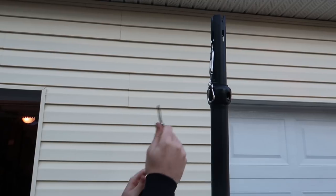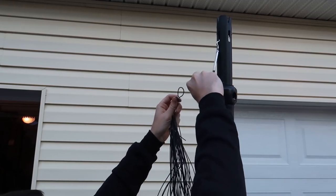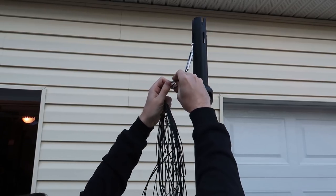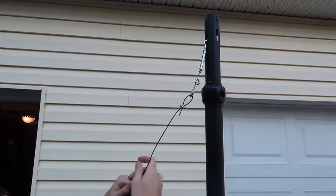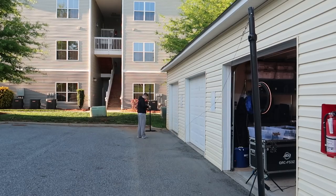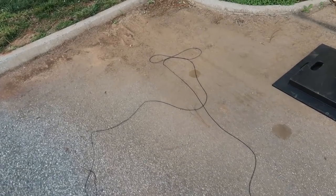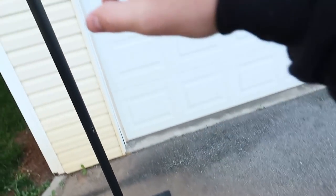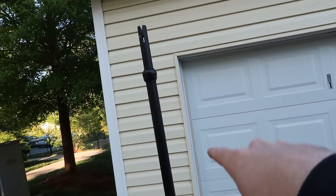So now I'm going to be attaching our wire to the poles. Like I mentioned, I'm going to take the initial loop here and I'm basically going to clip it on. And now we're going to go over to the other pole. As you can see here, my wire is significantly longer, and actually the connector is up here. So I'm going to unscrew that connector and slide it down the line until I get it somewhere in this vicinity, so that I can hook it up to the pole right here.